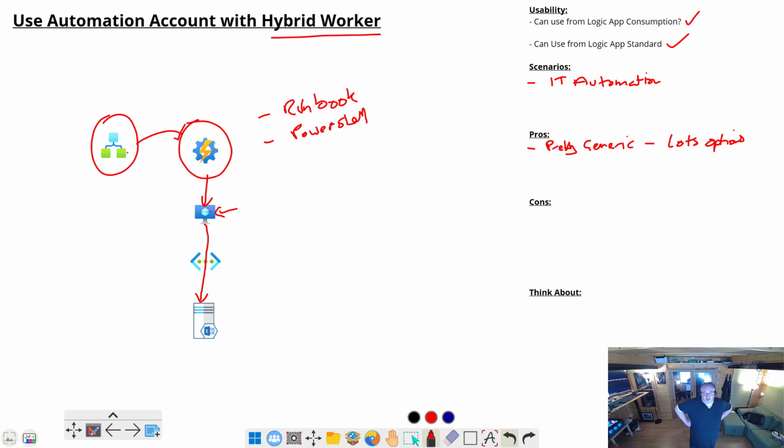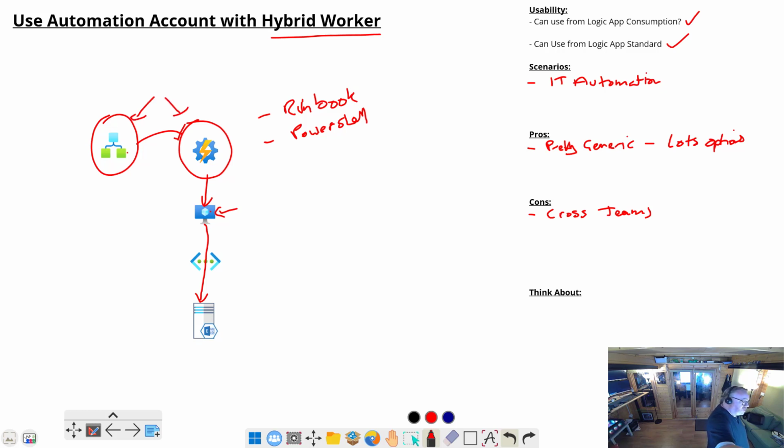But again, the biggest con about this one, probably not a con, but more just a challenge, is that it's likely to cross teams. So you might have a scenario where your IT automation engineer or DevOps people are using the Logic app and the automation account.